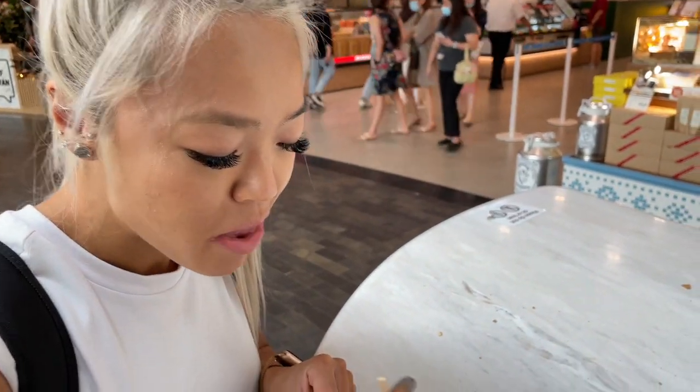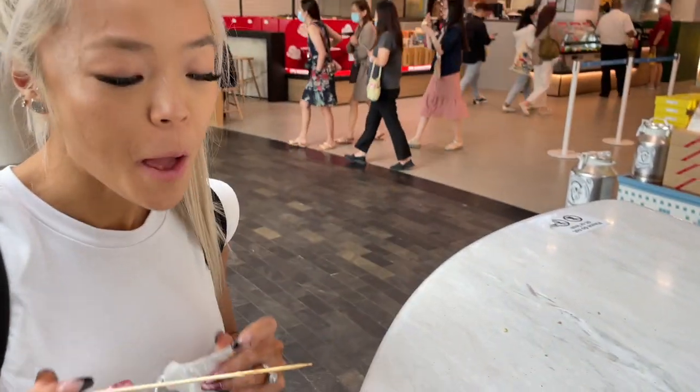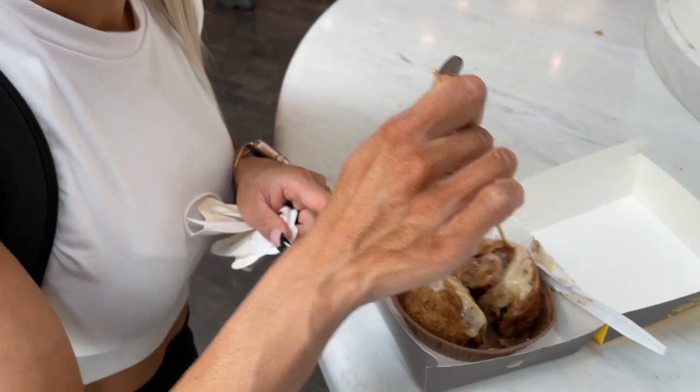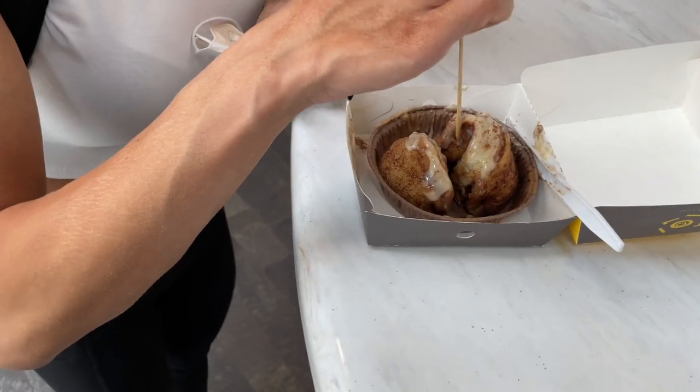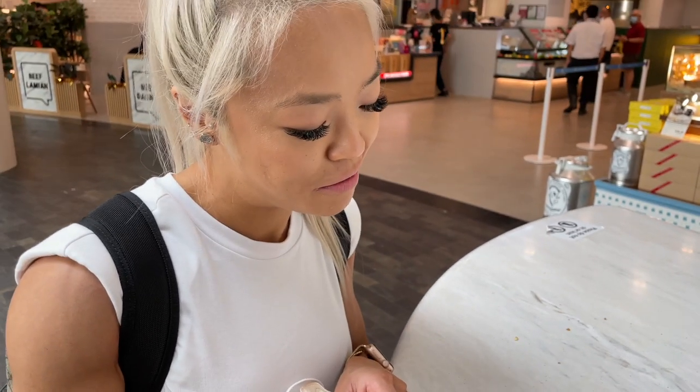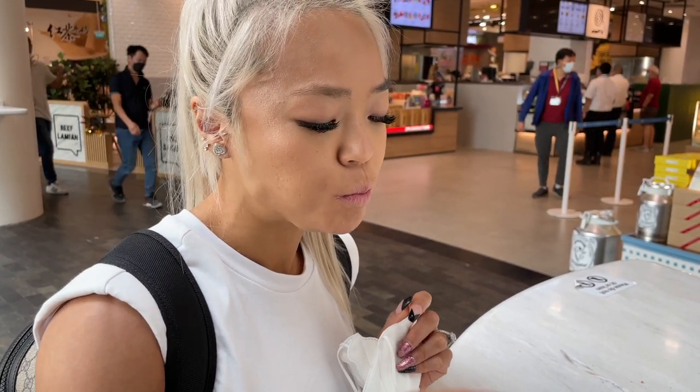It's really good. One more — I feel like it's more moist than Perth's. It's definitely on a different level, on par with the cinnamon buns you get in America. This tastes about the same caliber, but it's a lot more dense in America — a lot more flavor. America's is a bit too sweet. This is perfect.